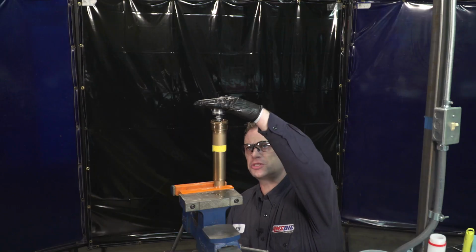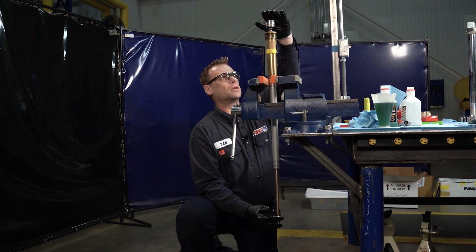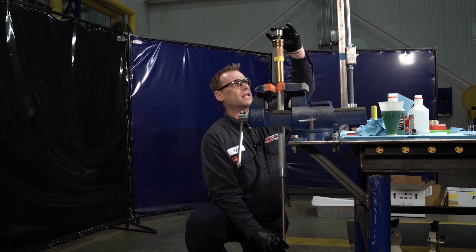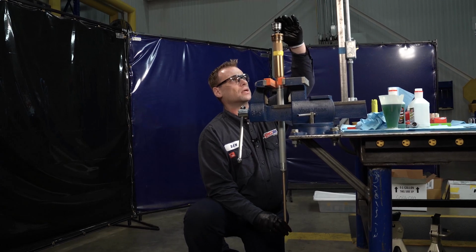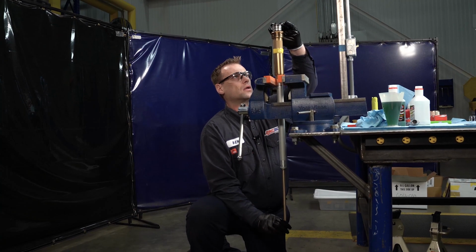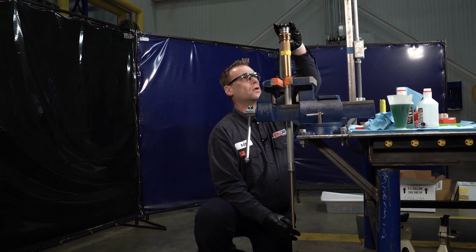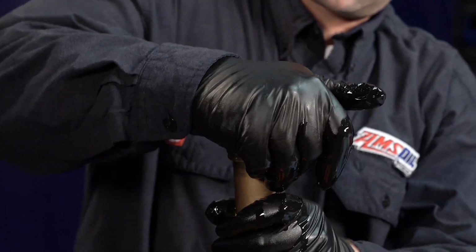So you're going to want light pressure on the top here, and you can see as that rises up as you push in, and then light pressure as you fully extend that dampening rod, and it'll slowly suck this in. It will take a few times to get this so that you're basically almost at the threads, which is as far as you want to do it. So now you can feel that the threads are going to touch.